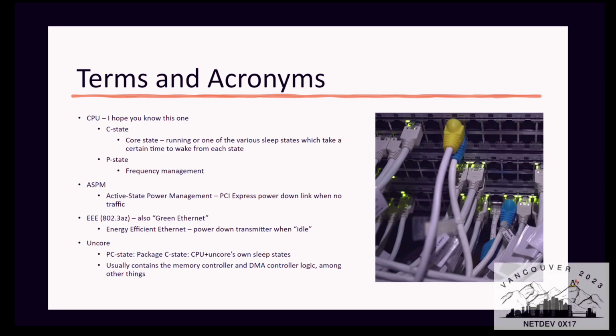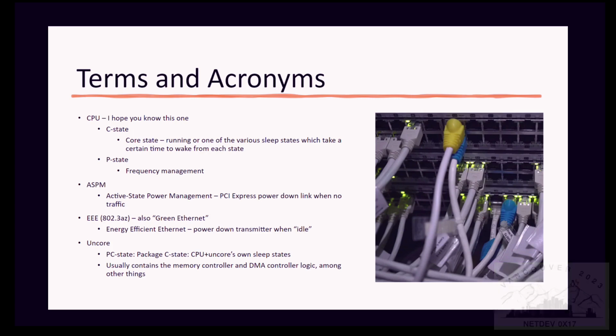I'm not going to talk any more about this. EEE, which is energy efficient Ethernet, is the idea to power down the link, but this is really only on client platforms, powering down the transmit logic to make sure that the device is saving as much power as possible. Makes a lot more sense on a laptop, not so much in a server.